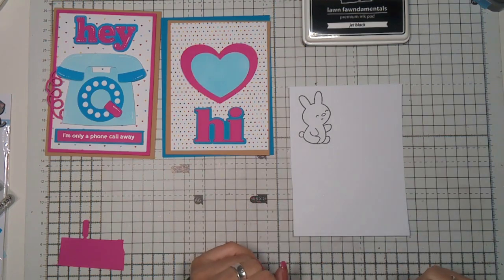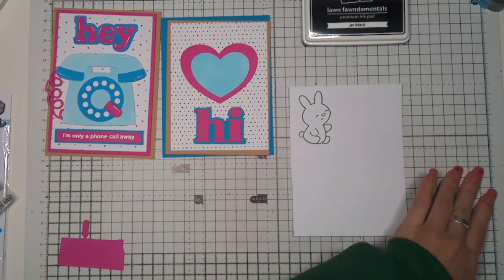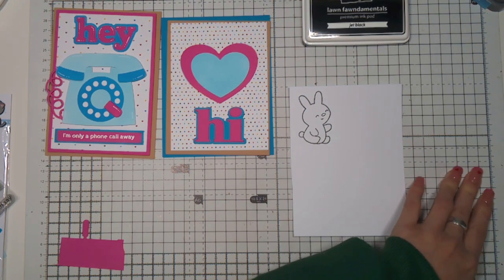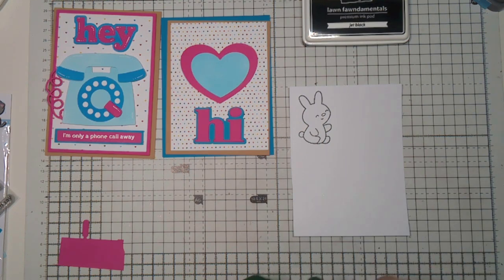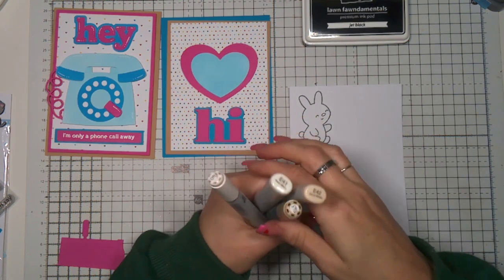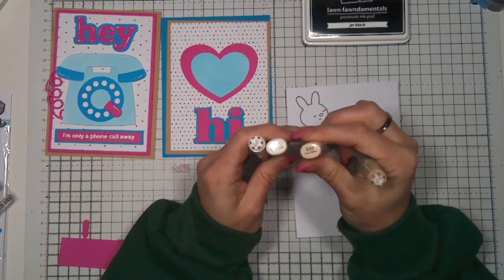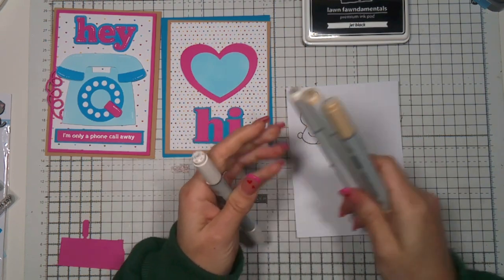So I'm going to go straight in with some colour, and I'm going to use some shades of brown, the E40 shades of brown. Here we go, 40. So to colour my bunny, I'm going to use the E40 shade. So I've got E40, E41, E42, and E43. I may not use all of these colours, but we shall see.